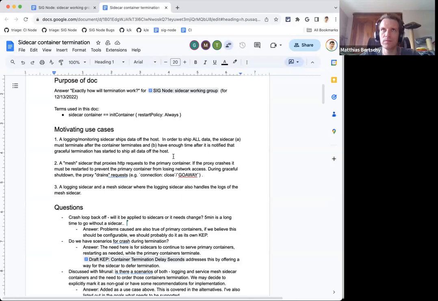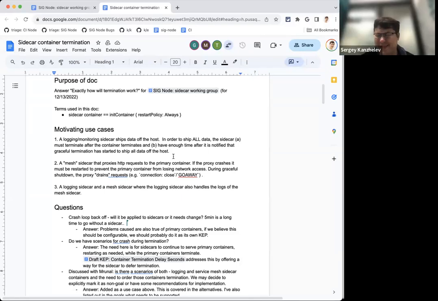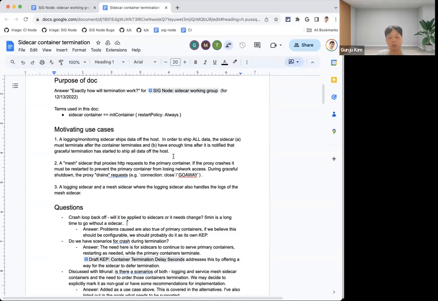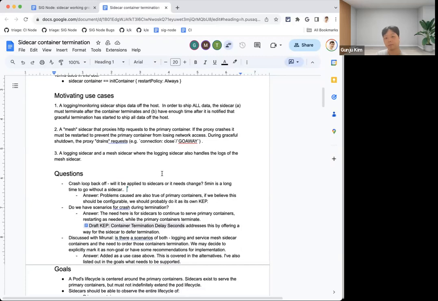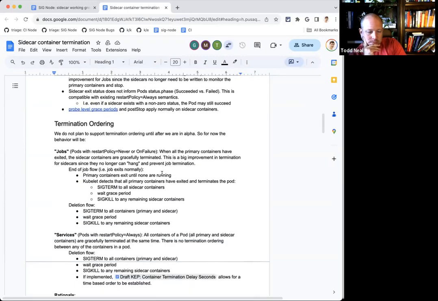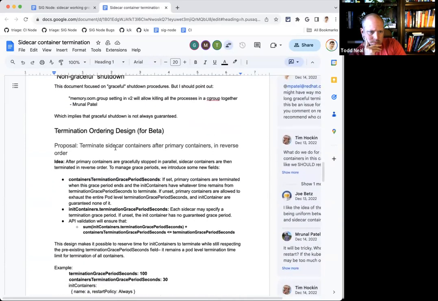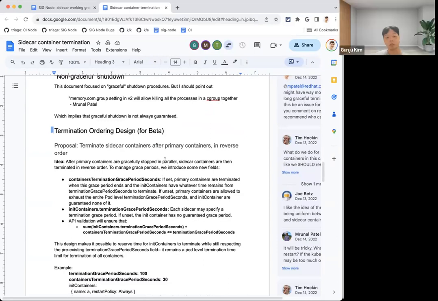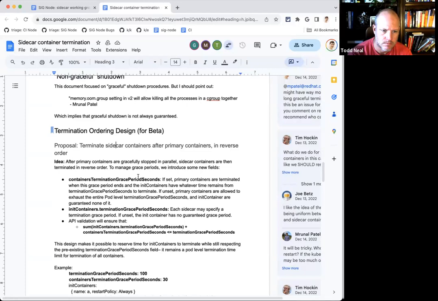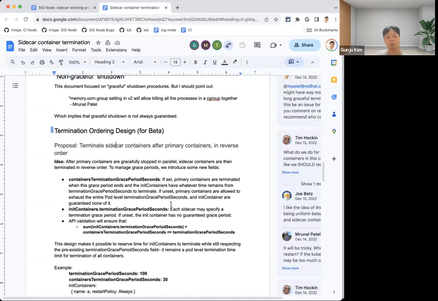Yeah, I think there's a proposal from Joe at the bottom of this document. I think this is pretty aggressive, and there is a lot of work to do.